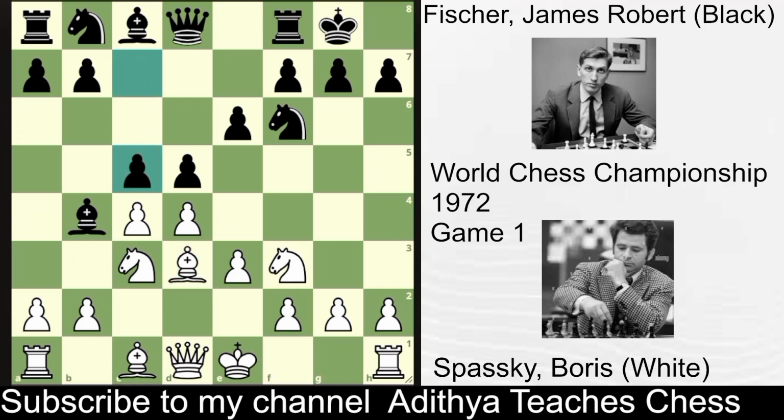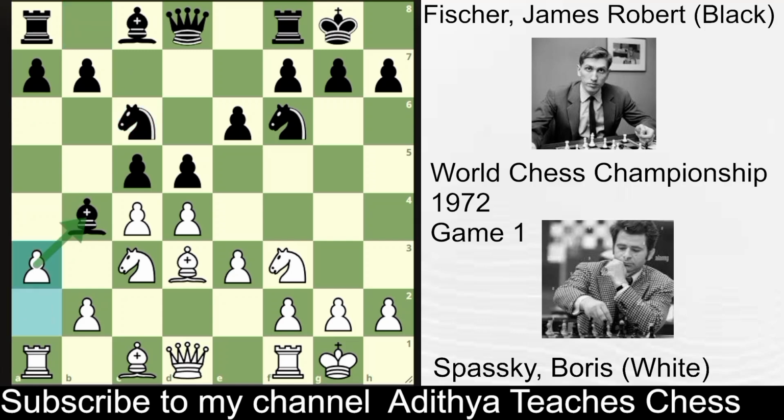c5, attacking the center. Kingside castle. Knight c6, developing. a3, attacking the black bishop. Bishop a5.